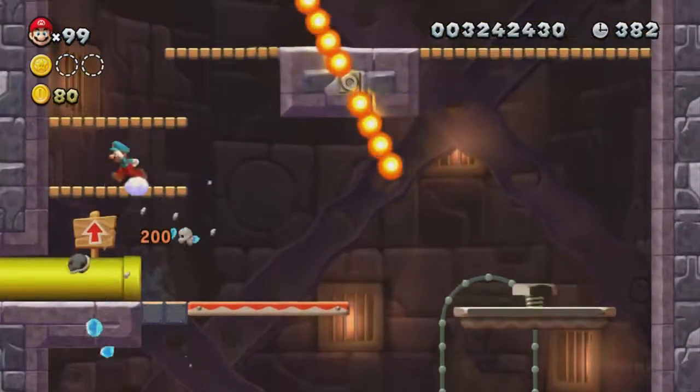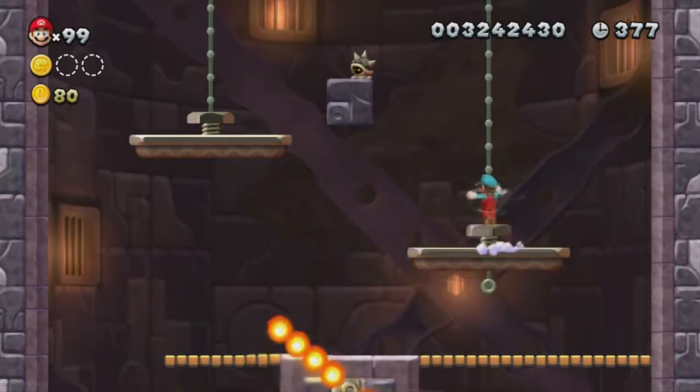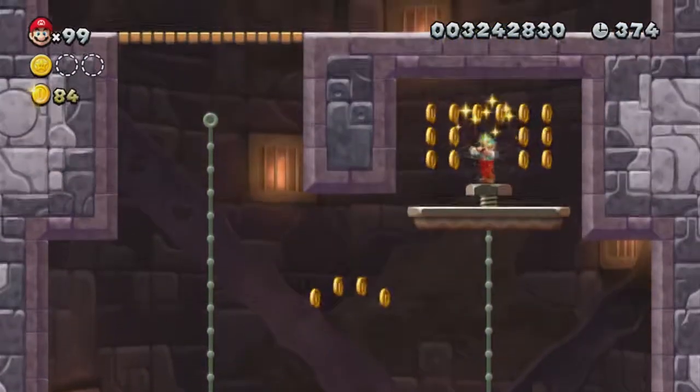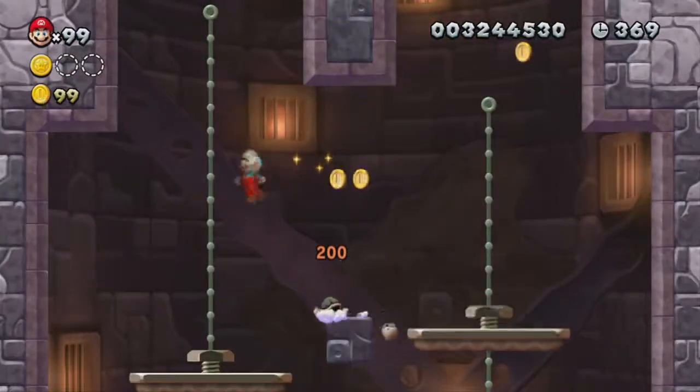Okay. Second star coin, like I said, right on the open. Not necessarily easy to get. I didn't say that. But it is right out in the open. Some secret coins over here. I guess not so secret, but see. You get some coins over there.